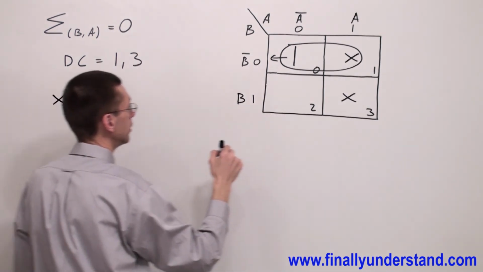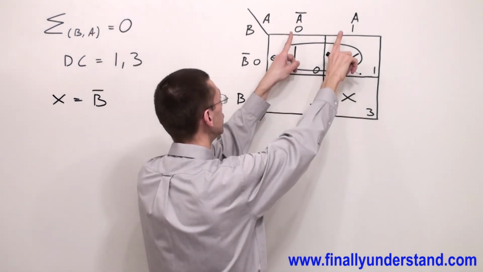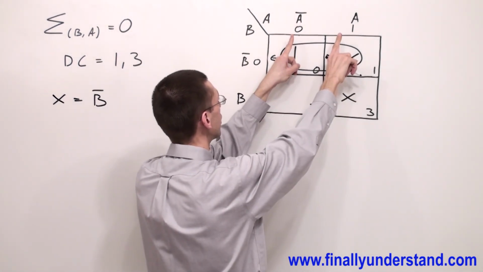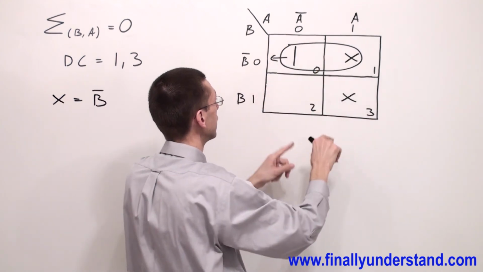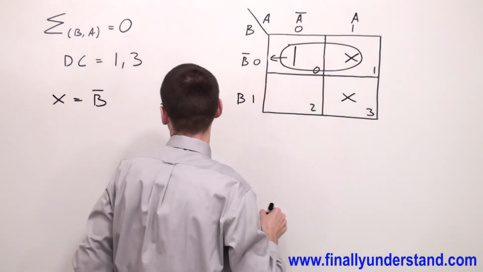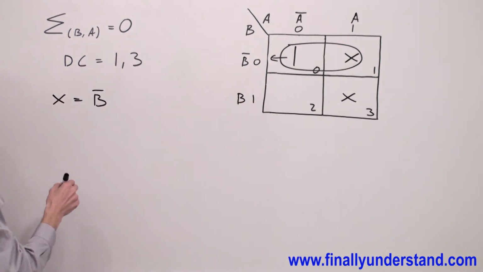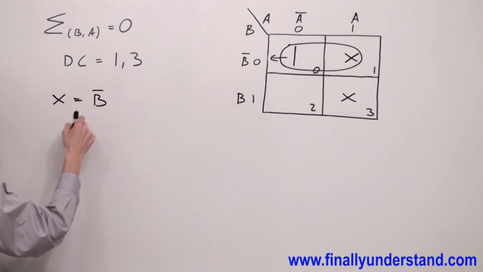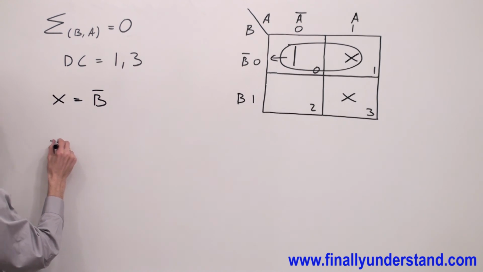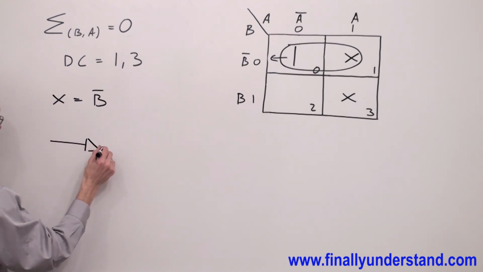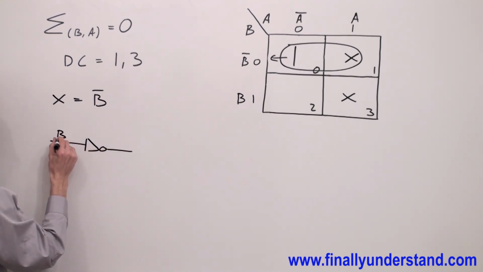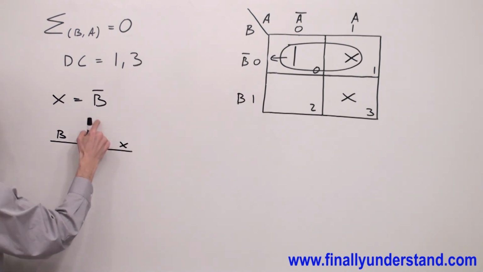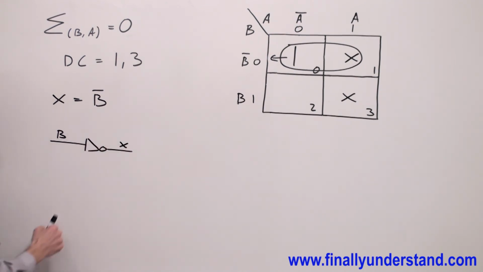B naught. At the top of these 2 columns, I have complements. Okay, I'm going to ignore them. That's why the answer, Boolean expression, is B naught. If you want to implement it, this is nothing else, just the inverter with input B, and this is your output. These are the solutions to my problem.